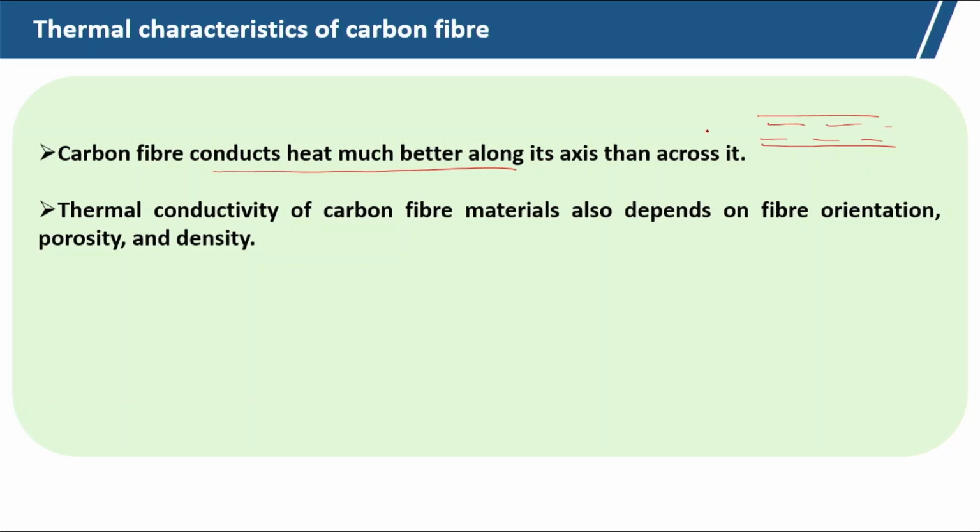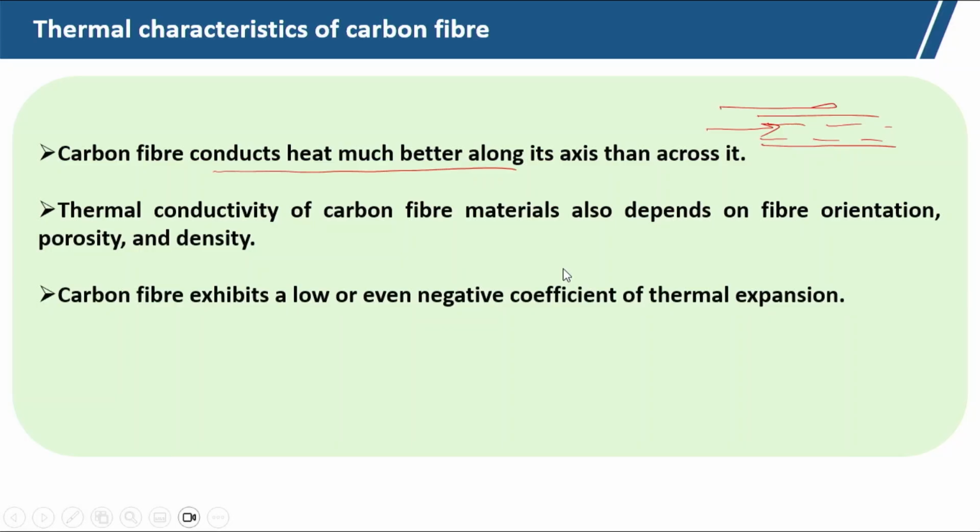So, heat conductivity will be better in the lengthwise direction along the axis than across the axis. This also depends on the orientation, porosity and density. If we increase the density or reduce the porosity, or change the fiber orientation, we can change the conductivity. This is true for other fibers also.